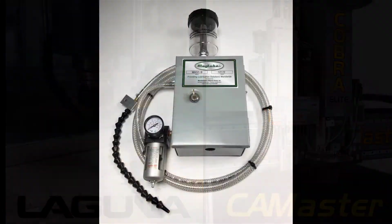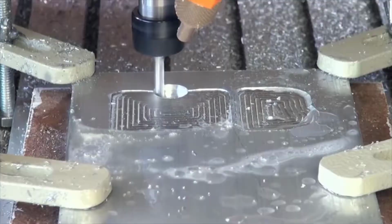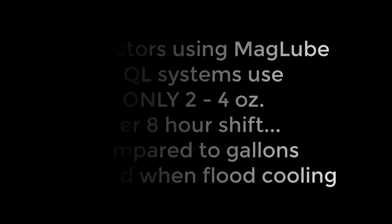MagLube offers a micro-lubrication system for CNC routers that substantially reduces the amount of lubricant needed when compared to the less efficient flood cooling method. When we say substantially, that's not an understatement. Operators using our systems can expect to use only 2 to 4 ounces of lubricant during an 8-hour shift, compared to gallons of toxic coolants needed if flood cooling.